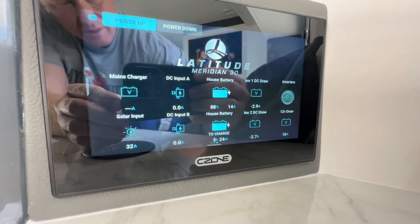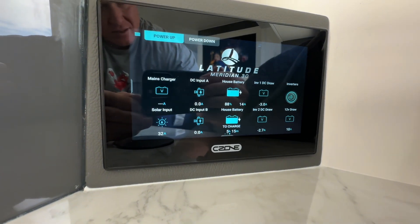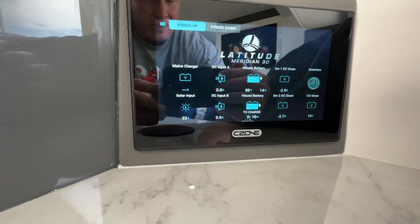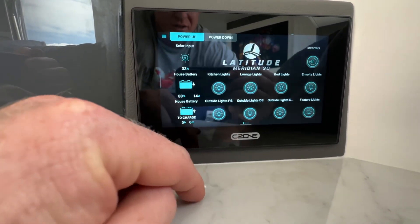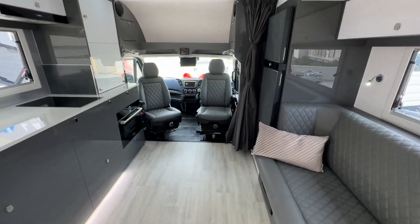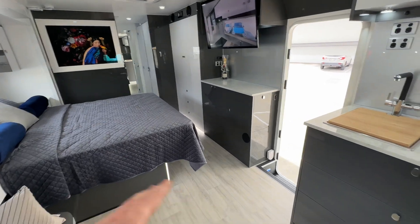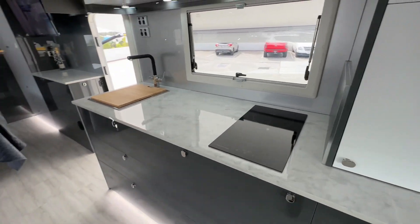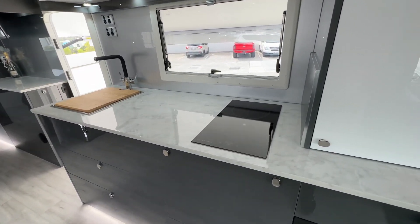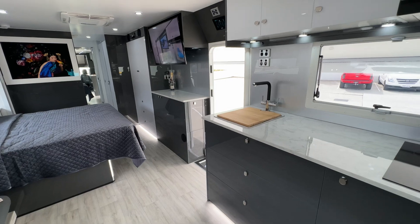We've seen this charge over 50 amps at 24 volt just in testing — lots of power coming in. The DC-DC chargers will charge at around 50 amps in total, so plenty of power going in there as well. The solar can quite easily keep up with the air conditioning on the roof and still charge the battery. When you plug in the mains you'll see the charging come in too. From a consumer perspective, they just want to be able to turn things on and off and have it all work. The smarts go into sizing all these things so they don't have to worry about running the convection microwave, the cooktop, the dishwasher, the air conditioners, a kettle, the outside barbecue — they can pretty much run it all simultaneously. The battery absorbs the differences, so where you would normally easily overload the mains connection, it'll take care of that. When they're free camping with the amount of solar they've got on the roof, they might have to manage it a little bit closer than being plugged into mains, but it'll pretty much look after itself.